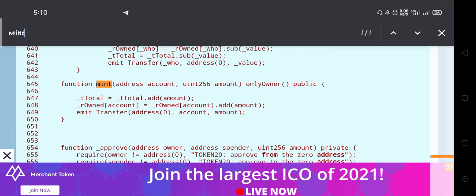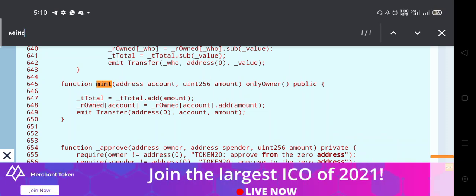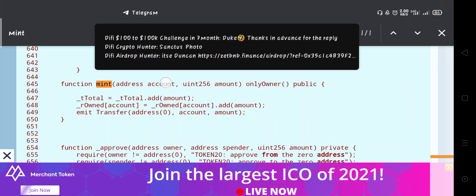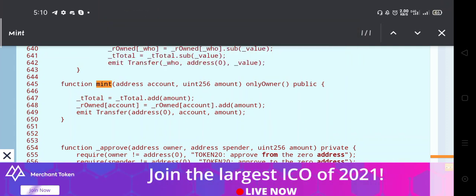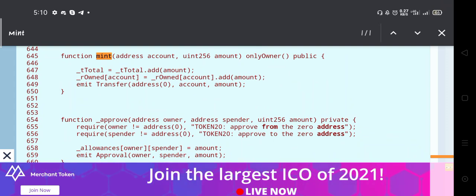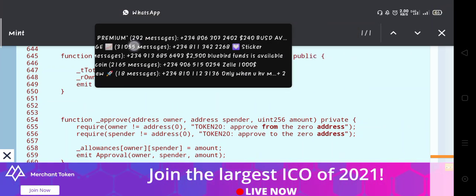I see people buying 1,000 plus orders. They've not done their research, but from the research we can do, you can see that there's a mint function right there. The developers added this function so that it will be able to generate even more coin, which people will not know. If you keep on generating coin, why will you be generating more coin? That means you want to be selling. It's a scam. It's fraudulent. It's not good. So this is a no-no for us. Besides, the coin is having issues when we want to check if we can sell with the Telegram bot. So for me, this is a no-no.